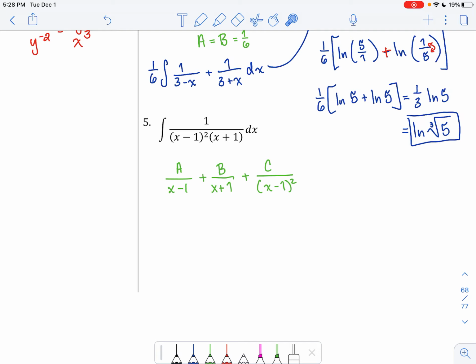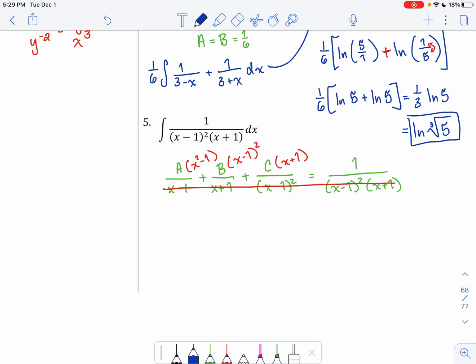So this makes it a little bit harder to make a common denominator. So this a would need to be multiplied by x minus 1 and x plus 1, or x squared minus 1. B would be multiplied by x minus 1 squared, and C would be multiplied by x plus 1 to make the common denominator of x minus 1 squared times x plus 1, like so. So it's a little bit harder of a problem.